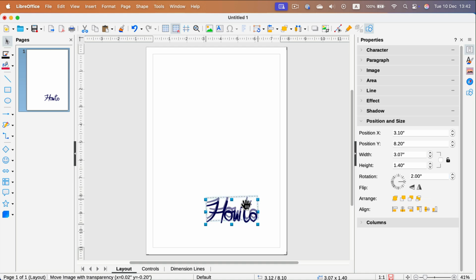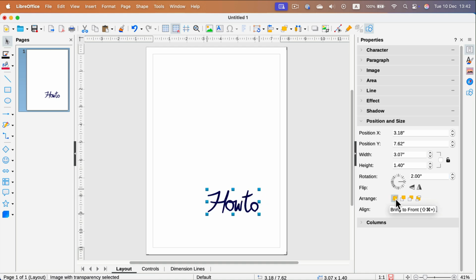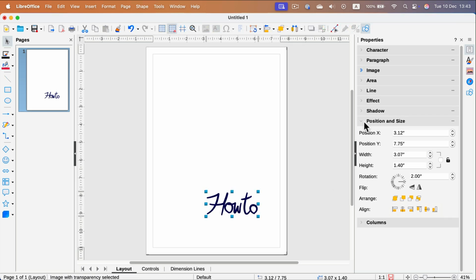And if it appears behind an object, you can use Arrange, Bring to Front, to put it in front of everything else. And that's all it is, really. This is a simple image that is placed inside our design, very similar to different software. The hardest part is to prepare that image before you drag it in. In my case, I got a very nice PNG without the backdrop.